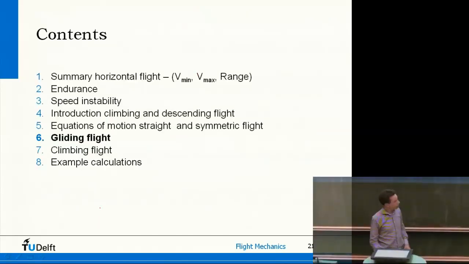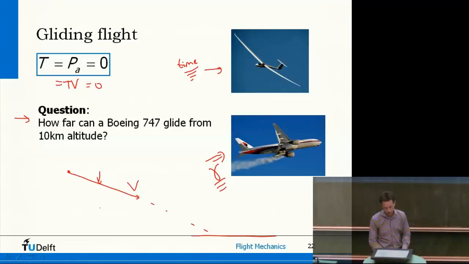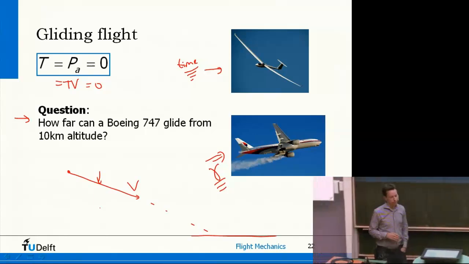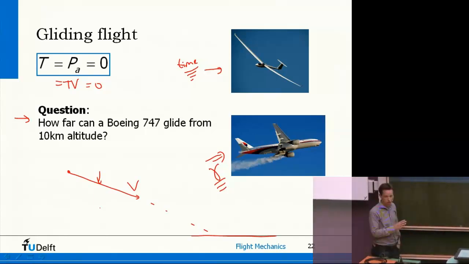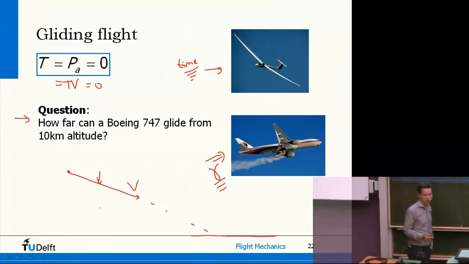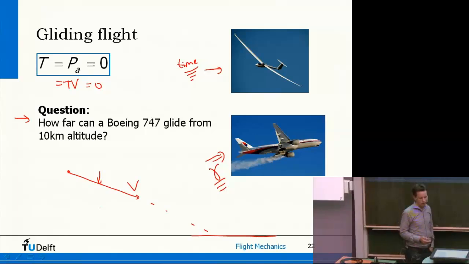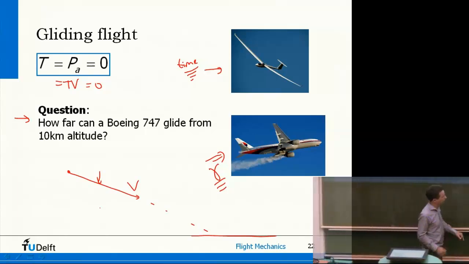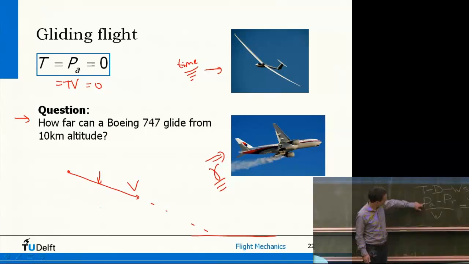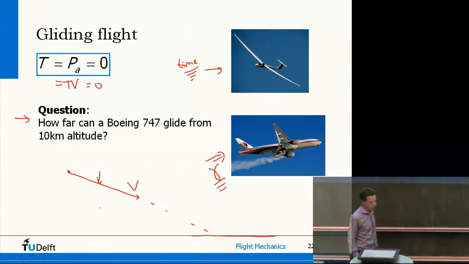So if we then treat gliding flight, that's of course the most simple case. In gliding flight, we always assume there is no thrust, or there is no power. It's basically the same thing. So this can either be an engine failure or maybe you have a glider which doesn't have an engine in the first place. Now, that means that either this thrust term or this power available term becomes zero in the equation, and therefore the equations of motion even become a little bit more simple.